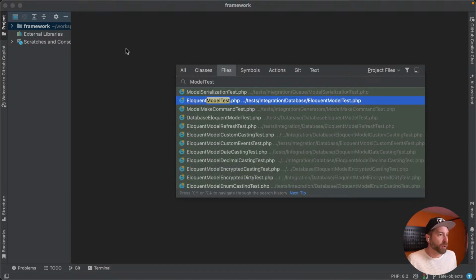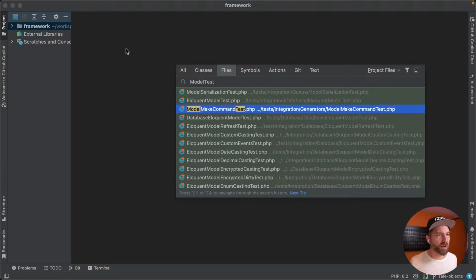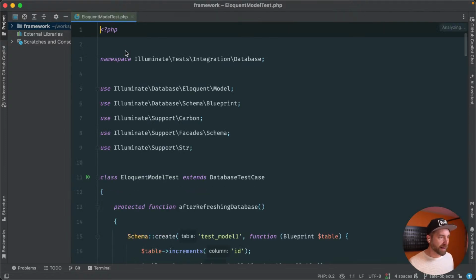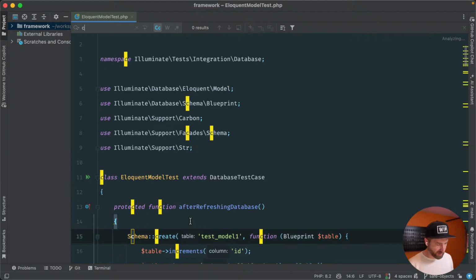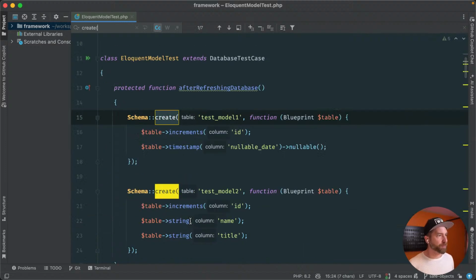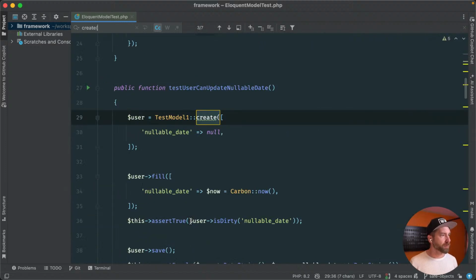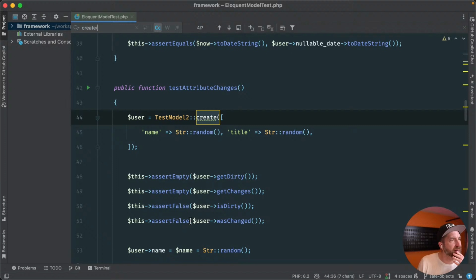I'm just going to try to find the test for that with a model test. Here we go, eloquent model test. I wonder what the difference is between eloquent model test and database eloquent model test. I guess we will find out. Let's see if there's a create in here anywhere. Test model create. Okay, so test user can update nullable date.